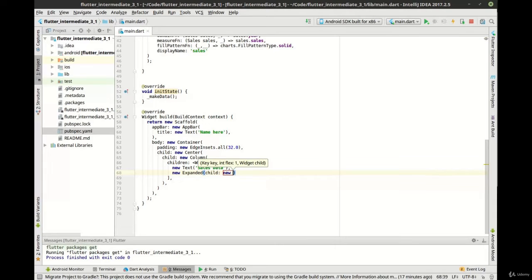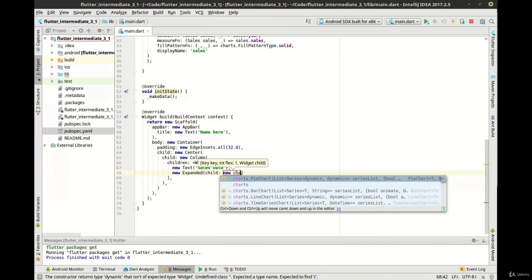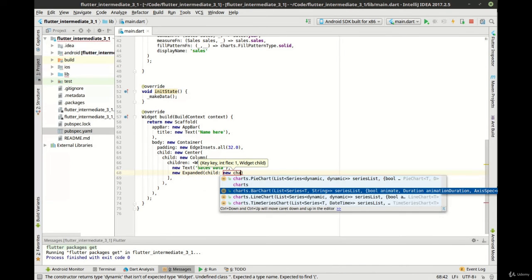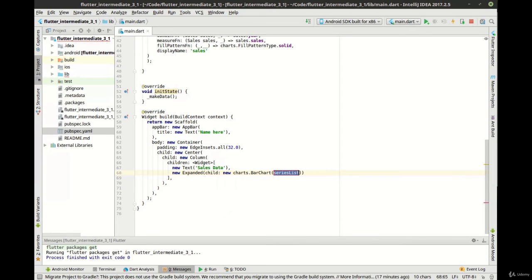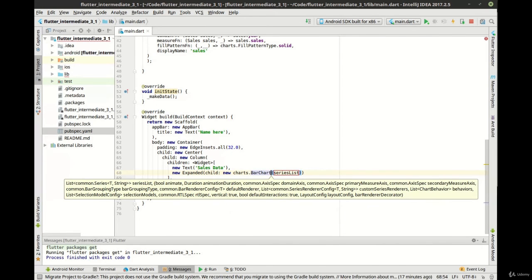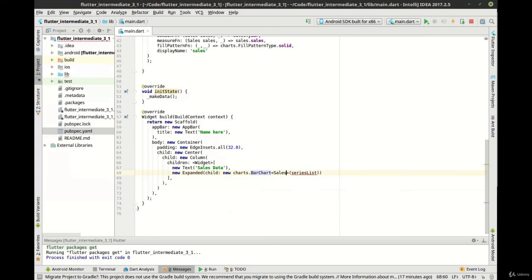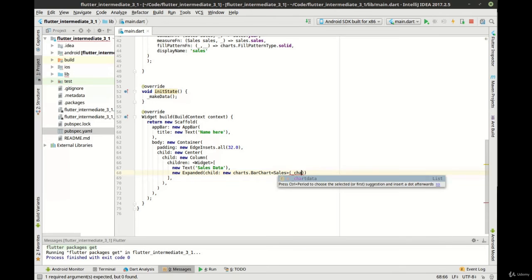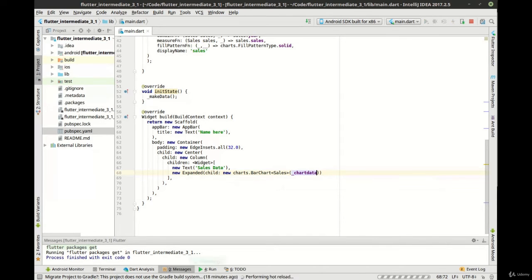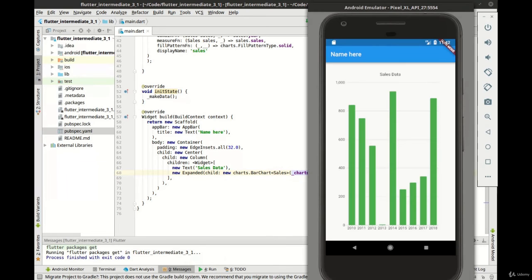And we're going to say new charts, and we want a bar chart. Let's give it our template here. We want it sales, and our series list is actually going to be our chart data. Let's save this, and let's run it. And sure enough, there's our graph.